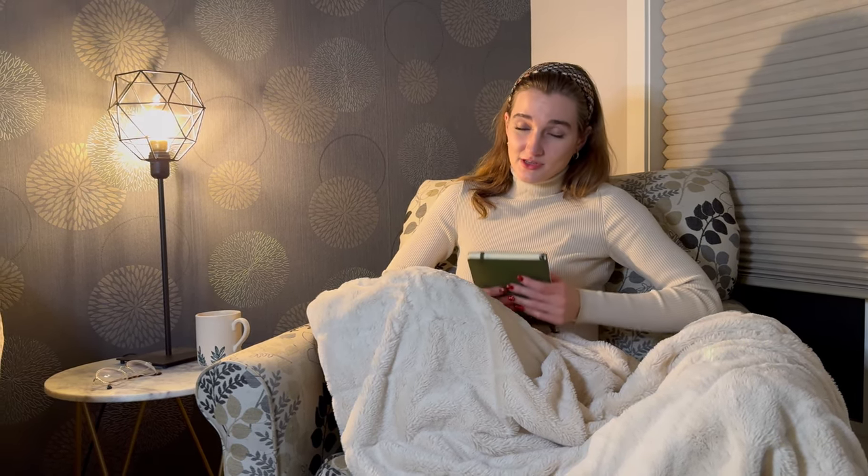The long-term impacts can include nerve damage, blindness, vascular damage, and heart issues — hopefully not anything to look forward to there. I now have to check my blood sugar and monitor things constantly. I check when I wake up, before I eat, after I eat, before I exercise, after I exercise, when I'm sick, depending on my cycle, and even if I'm just feeling the slightest bit off.